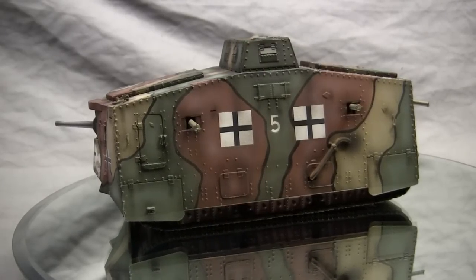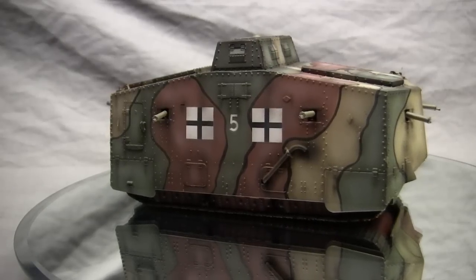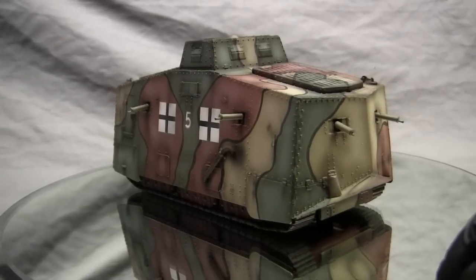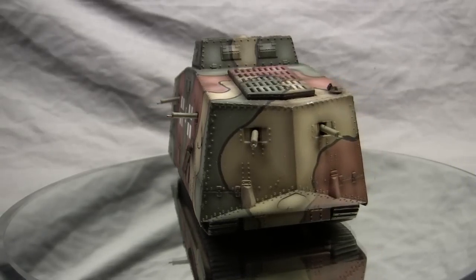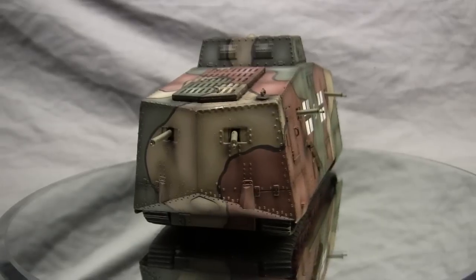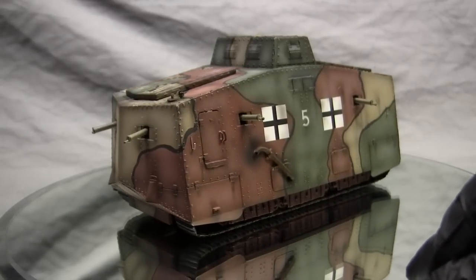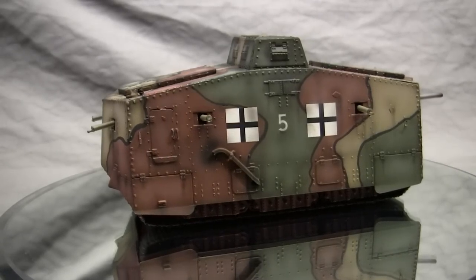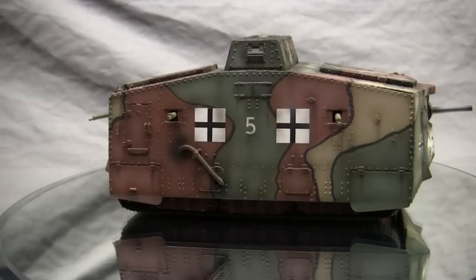This vehicle is the German World War I A7V Tank. The A7V is significant in that it is the first German tank designed to ever see combat. The story of the A7V goes back to 1916 when the Germans were completely taken by surprise with the introduction of British tanks that premiered on the western front. The concept of an armored vehicle which can navigate through no man's land and is impervious to machine gun fire as well as artillery was definitely something the Germans took heed of. To head the project, the German War Department put the direction of the vehicle under designer Joseph Vollmer.